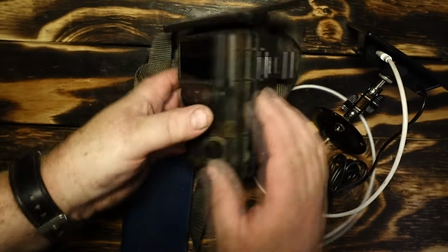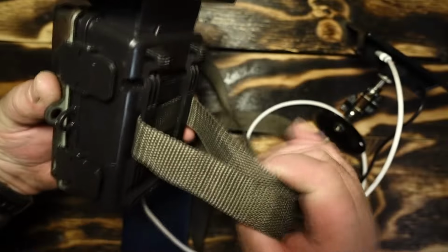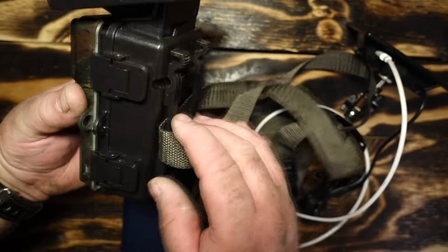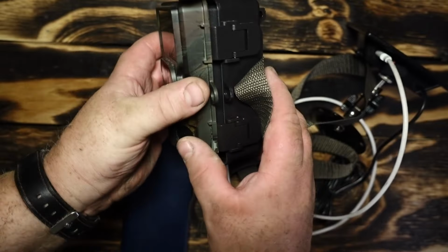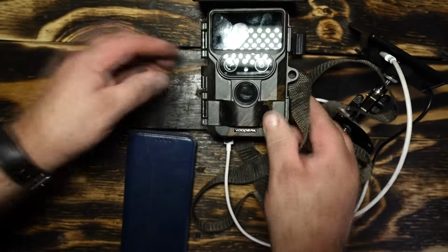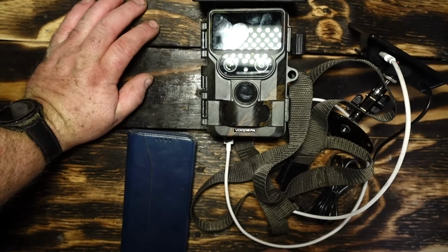Build quality's real good. And you saw what all it came with. There's a couple more straps and everything. You can lock it in. It's got a 1/4-20 thread to use on a tripod. And the IR lights, it's not no glow. They're minimal, and they get the job done quite readily.